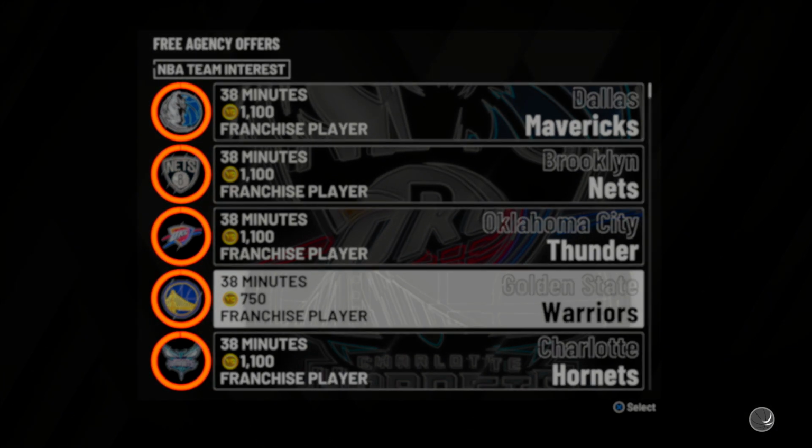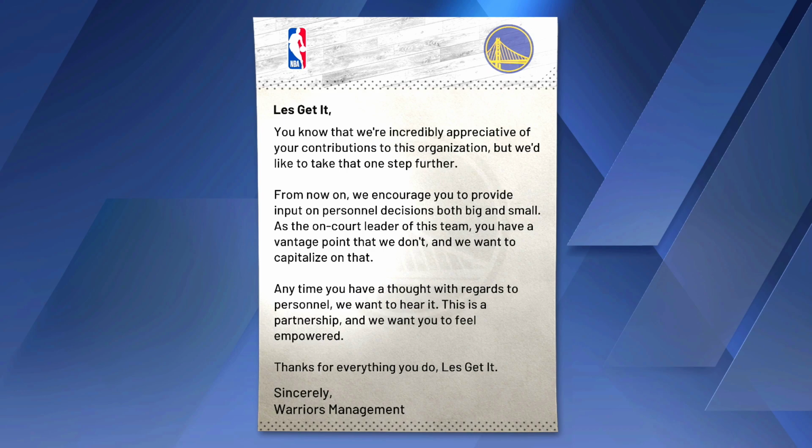There is one more thing you get to do in the form of a letter. We know that we're incredibly appreciative of your contributions to this organization, but we'd like to take that one step further. From now on, we encourage you to provide input on personnel decisions, both big and small. So this is the screen where you get to say, hey, can you trade for this player? Can you target this player in free agency?